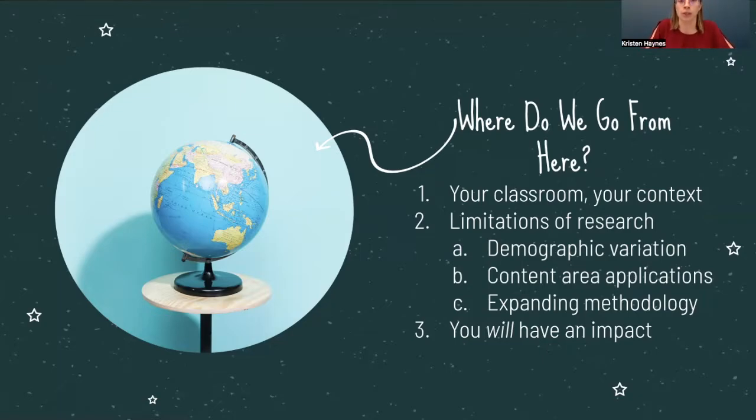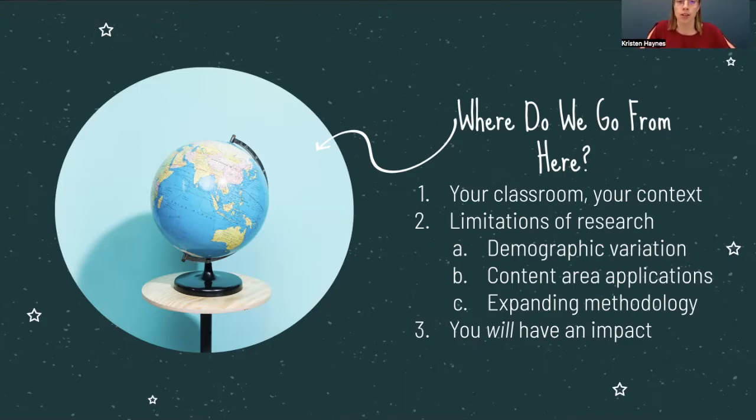With that being said, we do want to be clear that there are limitations to this research, right? This isn't final, this isn't comprehensive by any means. Some specific limitations that we want to point out are that there is demographic variation in the various articles that we've researched. In particular, there are also content area variations. For example, rough draft talk has been proven to work in math classrooms. We can extrapolate that it might work in a science classroom, but we would like to see further research to back up that point. And then in terms of expanding the methodology of such research, for example, Sam's point about teacher feedback was all written feedback in the research. We would like to see examples of how verbal feedback might be able to build that incremental view of intelligence as well.